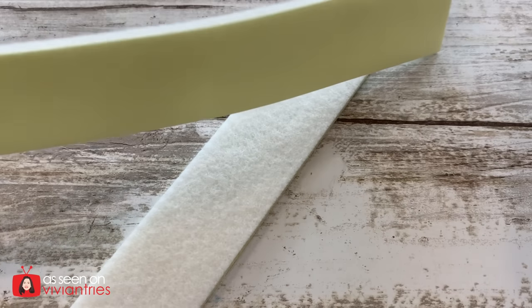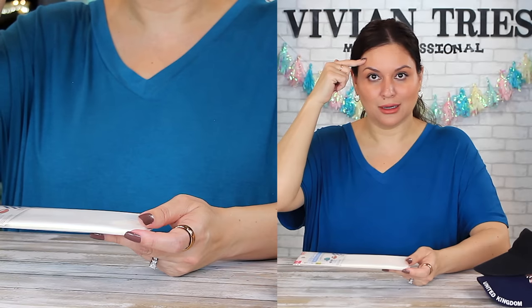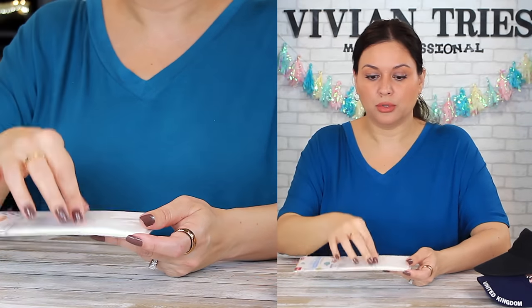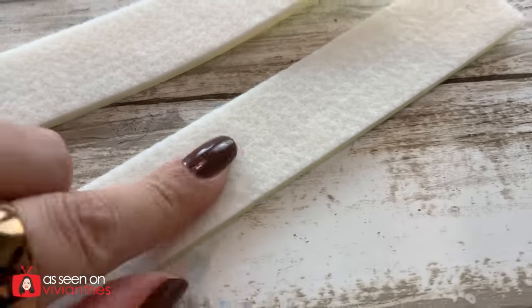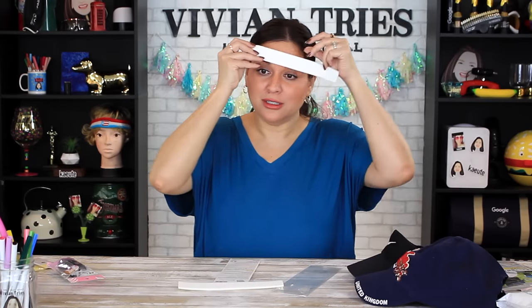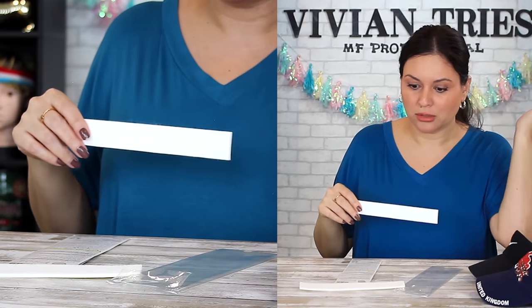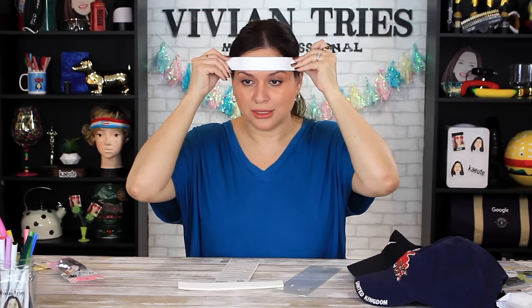$1.75, and I think there's two in here. The padding looks very nice and thick. You know what else this is good for? When you get fresh Botox right here and you have your hat on — you don't want that hat pushing down. Put a little cushion on there so the Botox doesn't move. I have here a visor or the inside of a cap. It's soft. Look how thick that is — that is some good cushion for your forehead. This is good — you're not going to have any marks on your forehead either. Have you ever seen somebody take off a hat and their forehead is all red? This is going to stop that.